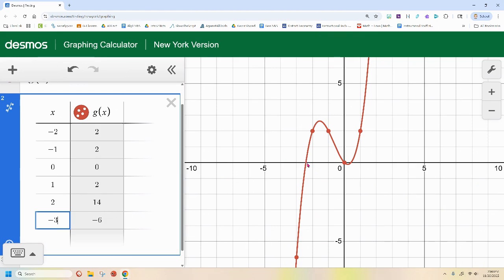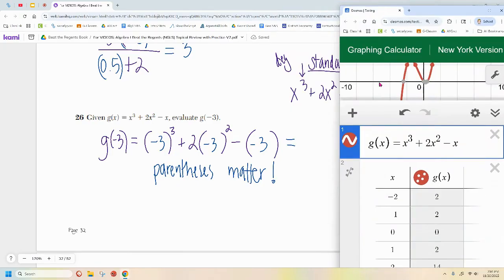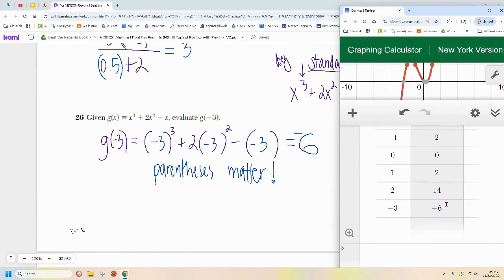The reason why I'm pausing here is because when we have polynomials, they might ask you about the zeros, and the zeros are the values where you hit the x-axis. So these are really crazy zeros. So just be aware of that. Like we have negative 2 point something. These are irrational. So we have 1 here, 1 at the origin. That one's easy, and 1 right there. So those are called the zeros of the polynomial. There often is a multiple choice question about that. But back to this, Houston, our answer is negative 6. So make sure you get that right. And that's how you evaluate functions.